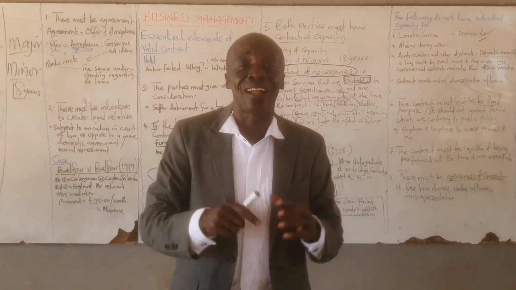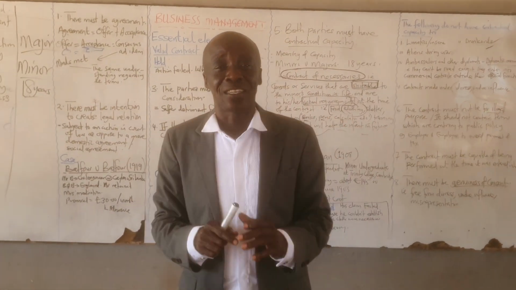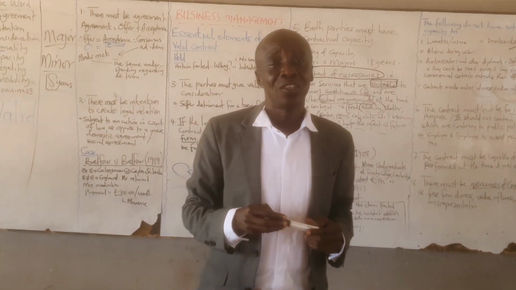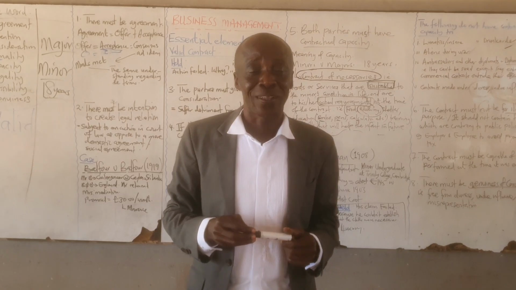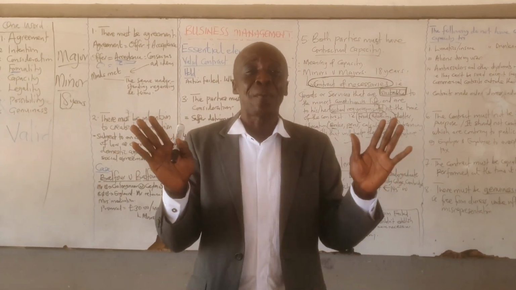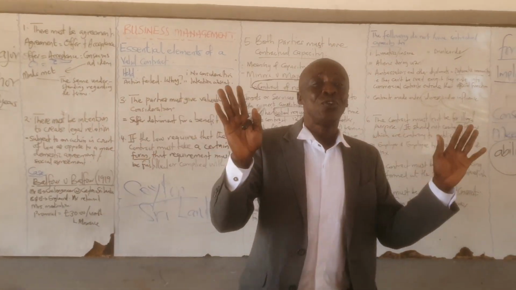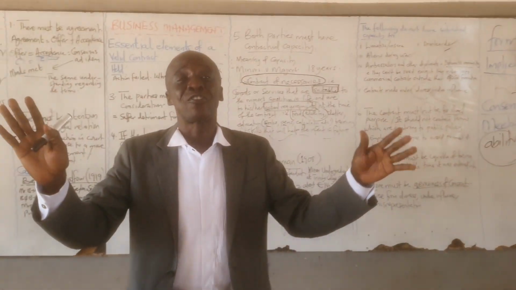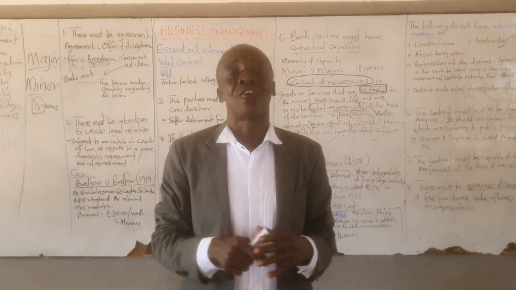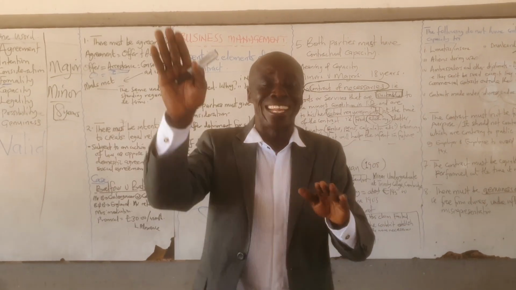If it is criminal, it is not about you and the person. For example, you know it is a criminal offense to rape somebody. So if you rape somebody, it is not about the person. Even if the family say, we have withdrawn the case, the case will never be withdrawn, because it is criminal and it is between you and the state.